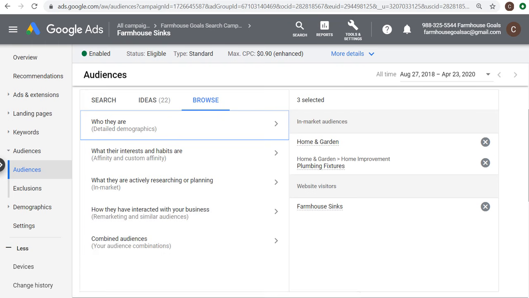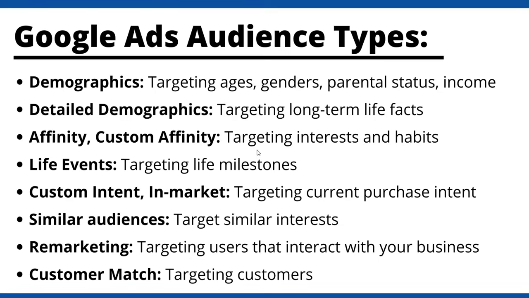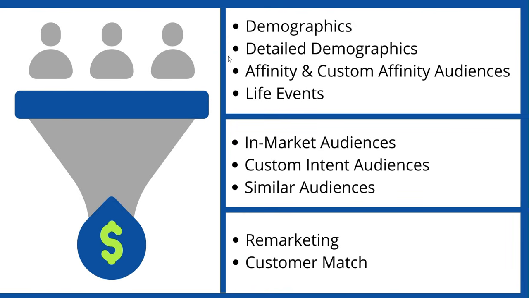So that's pretty much it. You might have some questions after this. Again, if you do have any questions, this is kind of the way that I look at it. If I'm trying to really drive conversions and revenue, I stick to the bottom of this list, starting at in-market audiences and down. If I'm trying more to build brand awareness and product awareness, then some of these options at the top will work, and these 3 options would work as well.